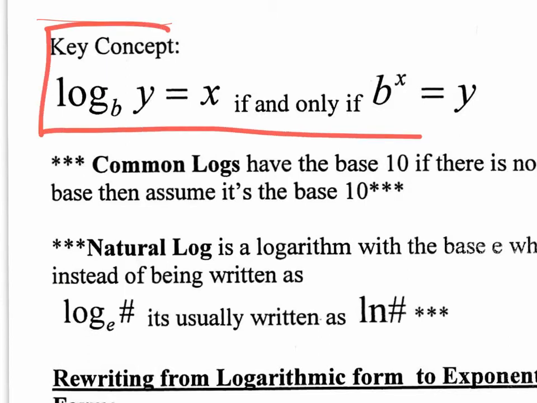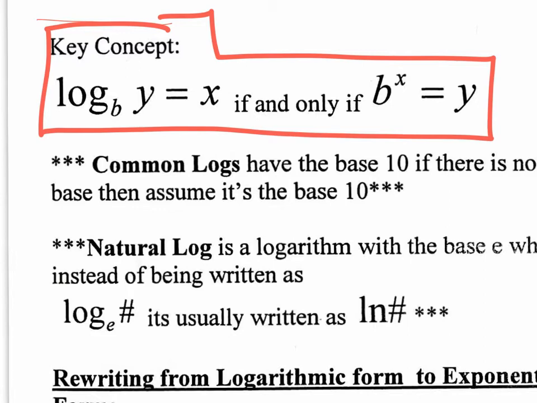Log base b of y equals x. Okay? So we need to know how to read it first. It's log, and you always say the word base right before reading this little number. Log base b of y equals x, and use the word of right before this one. Okay? So there it is, how to read it. Log base b of y equals x.